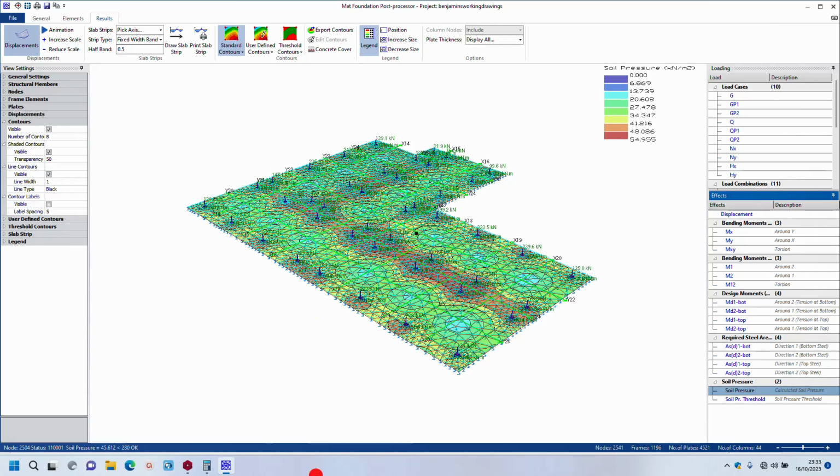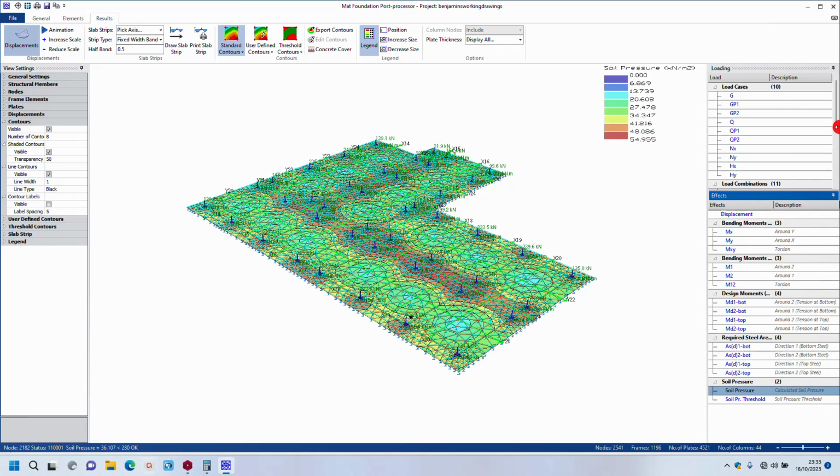So when we are done with this, this tells you that your raft foundation has been designed successfully. Now from here you can go on with a smile on your face that yes, your raft foundation is safe, and whoever the contractor you give, you will not be scared. And even when they have built the building, you can go there, stay inside and say yes, you designed this building, and nothing can happen to it.